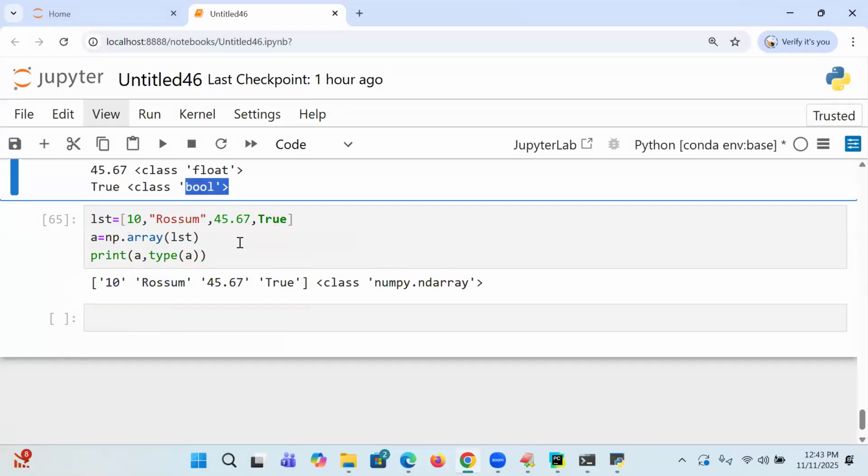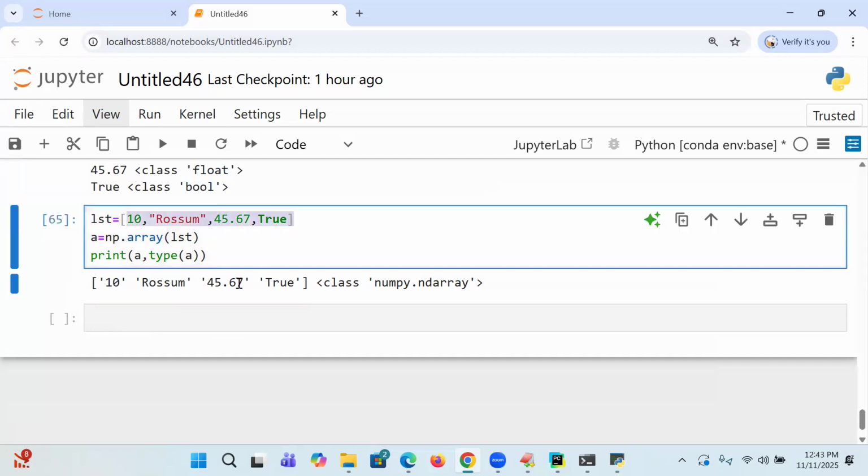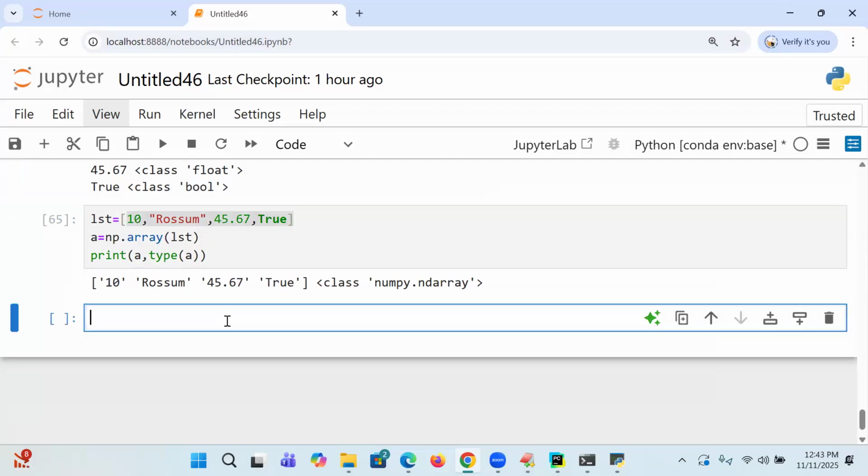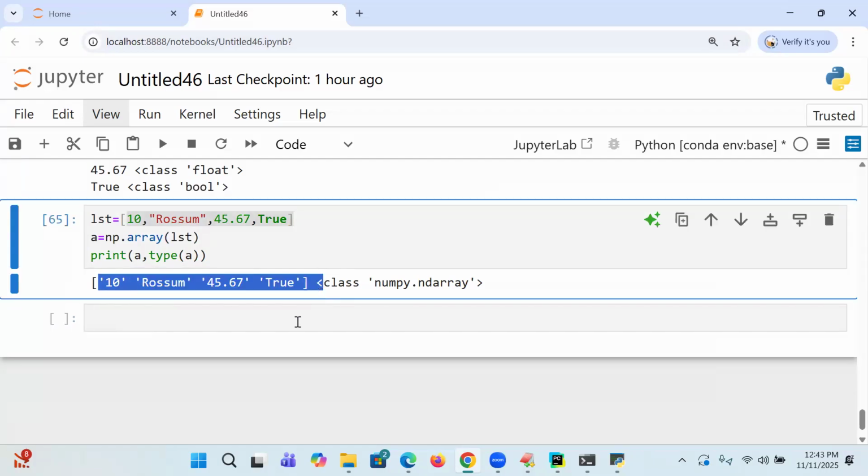Which is the higher type? In our typecasting in Python, we learned it. Int can be converted into float, float can be converted into different things. But all of them can be easily converted into what? str. I mentioned the str function. Did you remember that? So it is converted automatically into str. Sir, I don't want to convert into str type, sir.